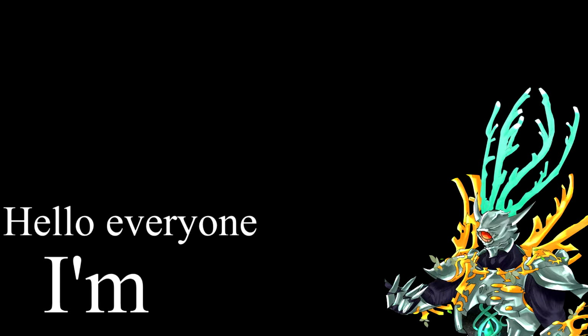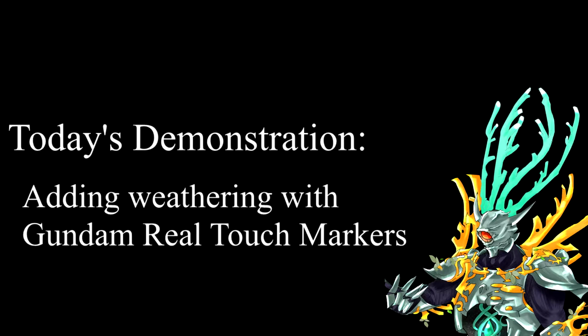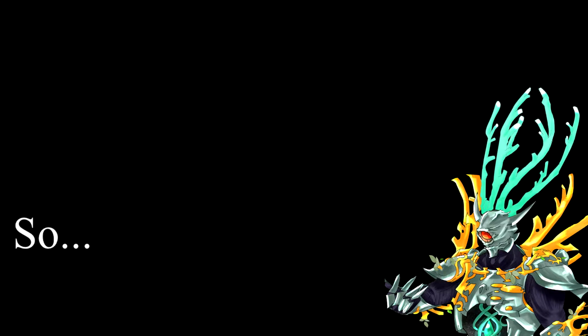Hello everyone, I'm I.R.O. Today, I would like to demonstrate how to add weathering to your models using Gundam Real Touch Markers. So, let's get to it.